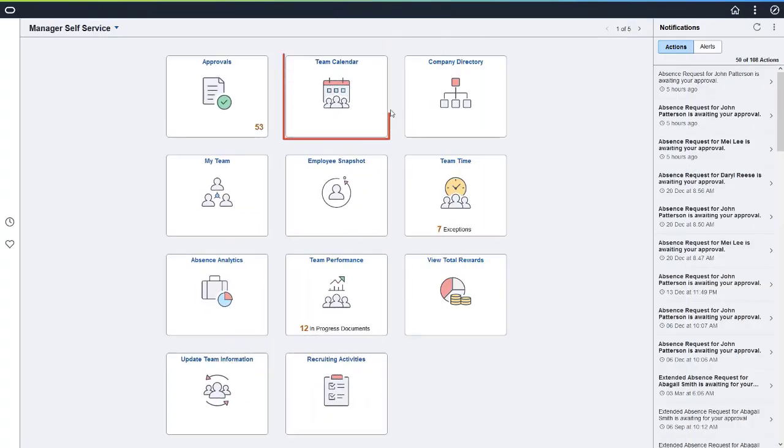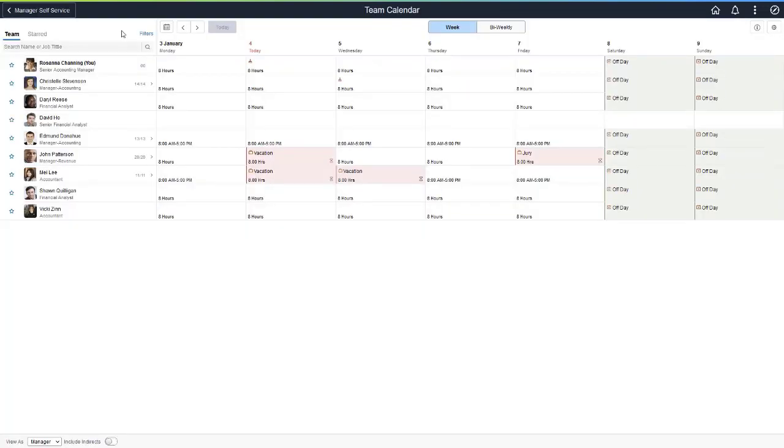The new Team Calendar tile on Manager Self-Service provides managers with an at-a-glance view of the events and availability of their teams. Managers can set the calendar to display events for absences, schedules, holidays, work anniversaries, and birthdays. Use the Team Calendar tile to access the Team Calendar page. The page displays the calendar of direct and indirect reports in one place. To view the calendar of your indirect reports, select a Direct Reports row with a chevron.